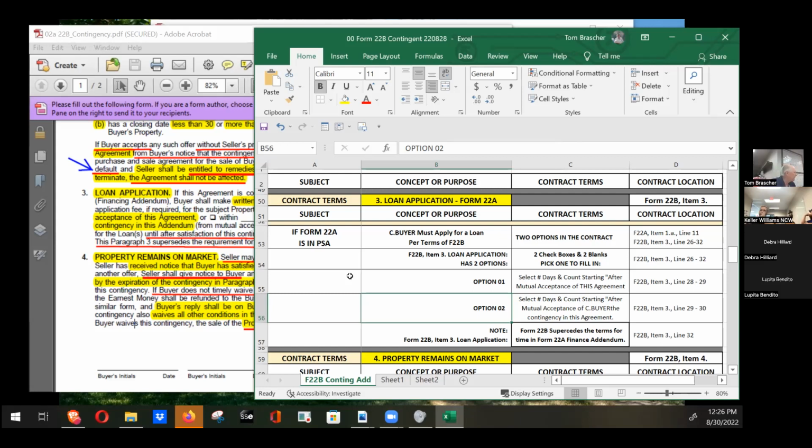How are we doing on time? Do you not have the standard 10 days for the inspection? It depends on how you fill out the inspection form, because it's attached to this purchase and sale agreement. If you have an inspection addendum, it depends on what you agree to, 21 days, 40 days, 10 days. You could do less than 10 days if you wanted to. I've seen inspectors get out there quick. If you did the standard 10 days, that would be from mutual, whenever it was satisfied. Yeah, that's right.